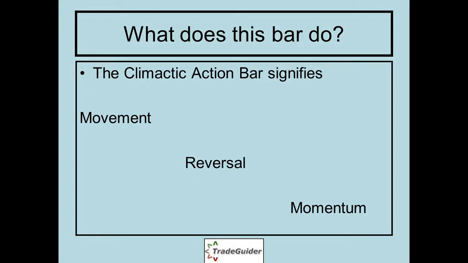I'm going to leave this up for a second. Go ahead and write this down. Movement, reversal, momentum. Momentum is a powerful word in football, and it is a dramatic effect that as soon as an interception or a turnover happens, if the home team, for example, is losing, and all of a sudden there is a reversal or a change, you can absolutely feel the momentum shift in the stadium.